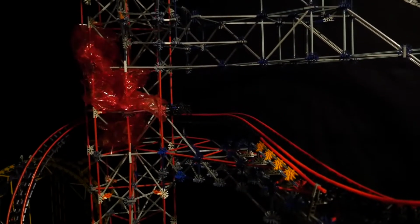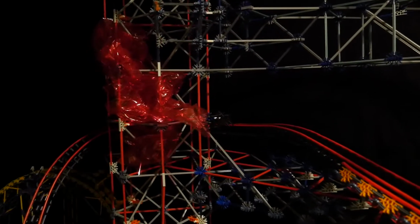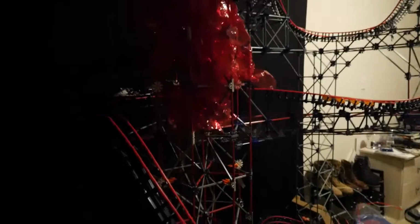So a quick preview of what's to come. That turnaround is going to be one of the more important showroom set pieces I build. And this drop, I hate it. Looks ugly and very poorly shaped. I'm not going to be able to fix it properly until I add some more theming and the other track that's going to go by it, so we'll leave that for a later date.